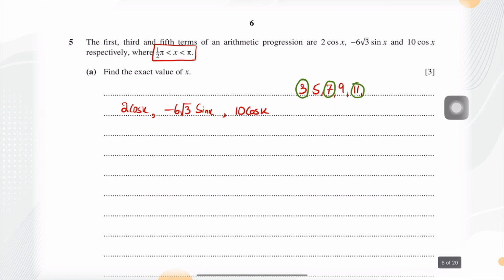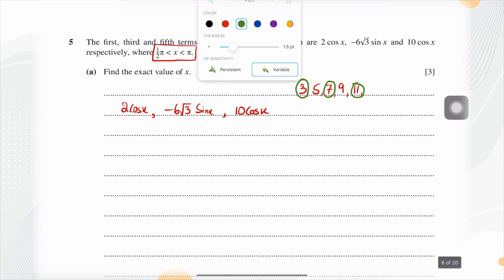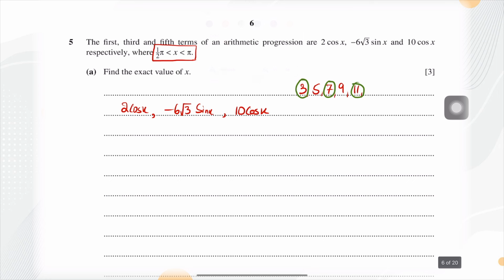So a common difference, okay? Now, although with consecutive terms the difference is common, with alternate terms the difference is also common, right? Because if, let's say, the difference between consecutive terms is 2, like it is in this case, the difference between alternating terms, like for example first and third, third and fifth, would be double of that, okay? But what's important is that it's going to be the same, okay? So what that means is that T3 minus T1 is actually going to be equal to T5 minus T3, okay?